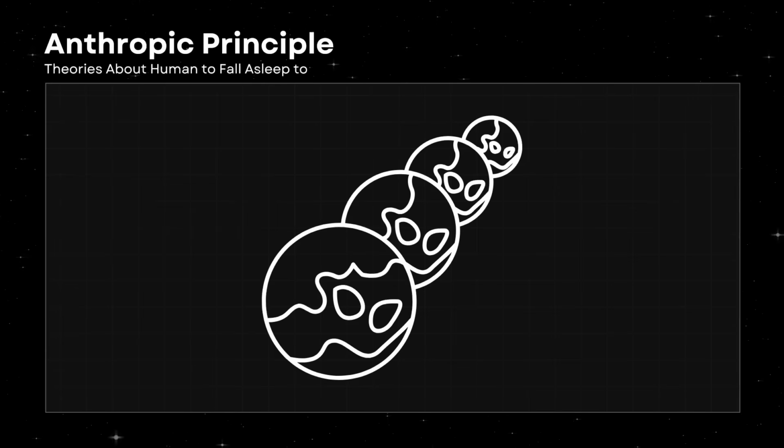There are many such constants in physics. Each one seems to fall within a narrow range that allows life. This has led some thinkers to ask, is this a coincidence, or is something deeper going on? This is where the Anthropic Principle comes in. It offers a way to think about this strange fit between the universe and life.